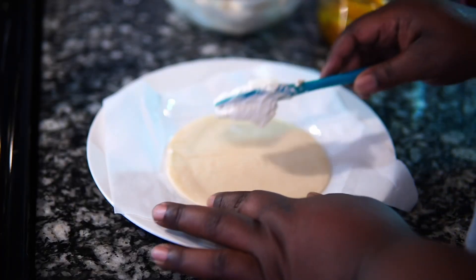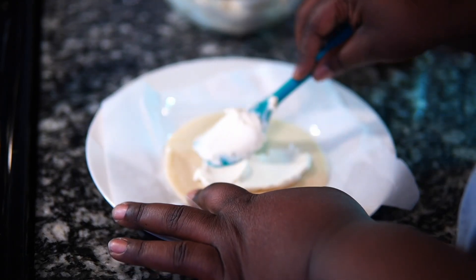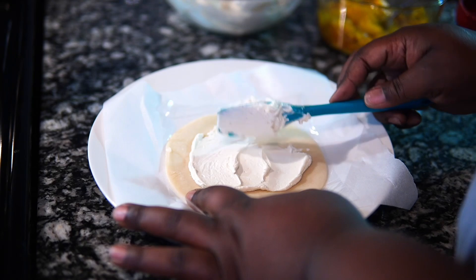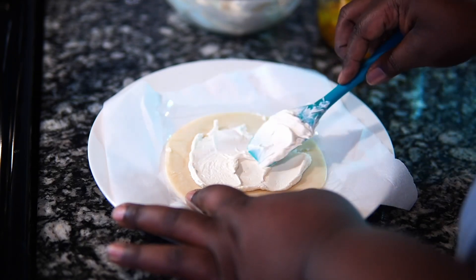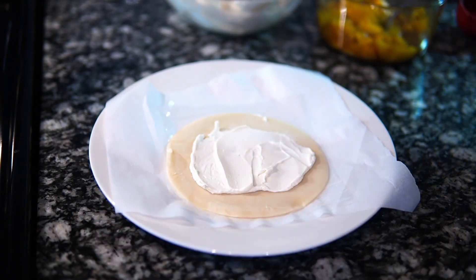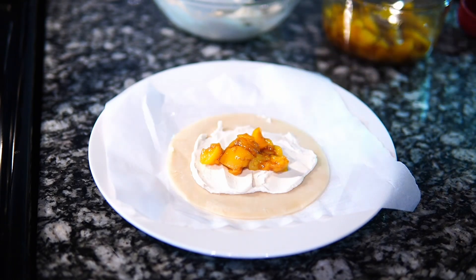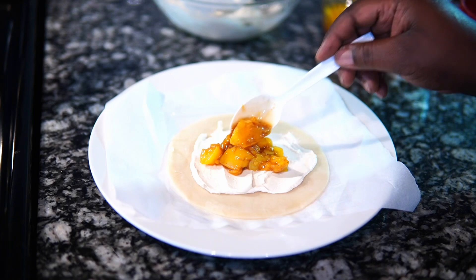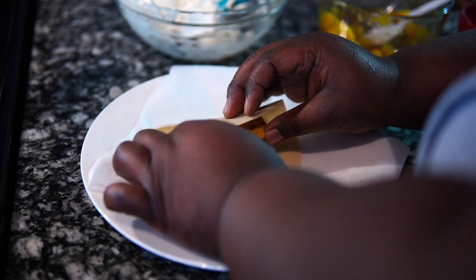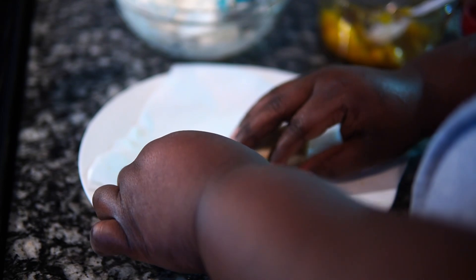So you want to put your empanada down on a surface — I'm just going to use a plate. Do not remove the plastic part that comes with the empanada because that's going to help you fold it. You're going to take your cream cheese mixture and just smear it on there. Don't overdo it but make sure you add just enough. Then add the peaches in the middle — about a tablespoon and a half or two tablespoons should be enough. Don't overfill it because it's just going to seep out into your oil. Yes, I am going to fry these, but put them in the air fryer if you prefer.